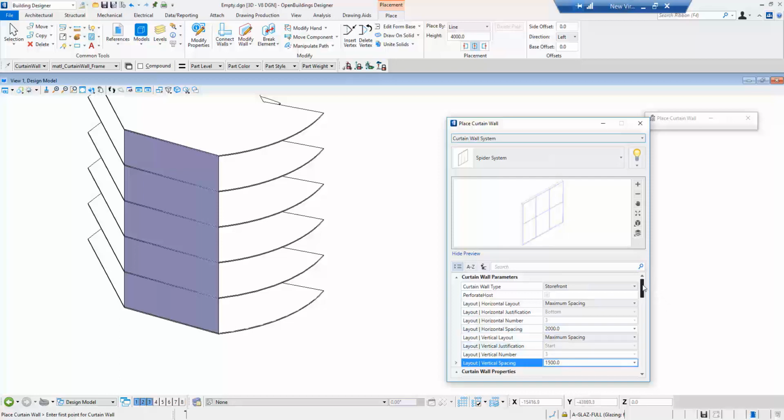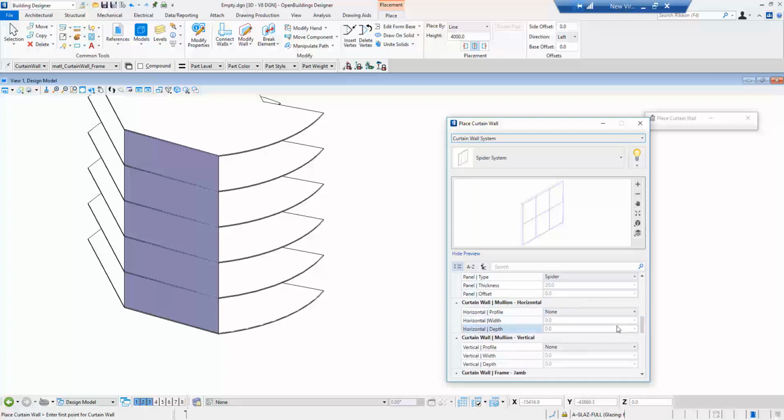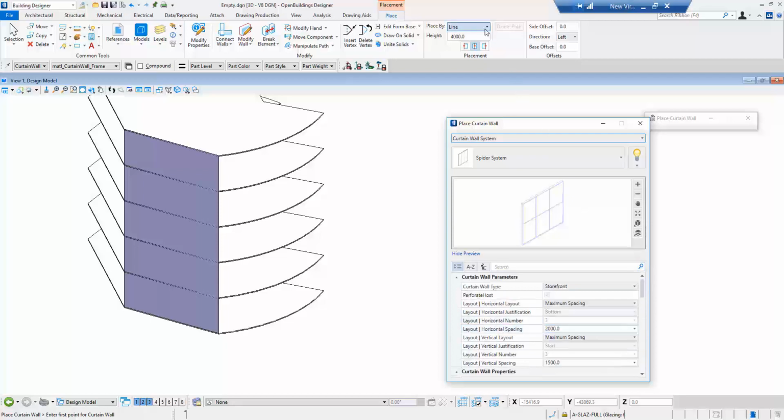Now, there are other options here. For example, what we've done here is we've got a curtain wall panel. We have the mullion option, and I have no profile set here. There's profiles you could choose, and for most of these mullions I have nothing really set except for the external frame of this whole thing. Now, what we might do is rather than placing by line, we'll place from shape. And the key here is to delete the path so the shape does not remain in the view. So if I click on the object, you can see that the little outline of where it's going to place appears, and you click on the screen.